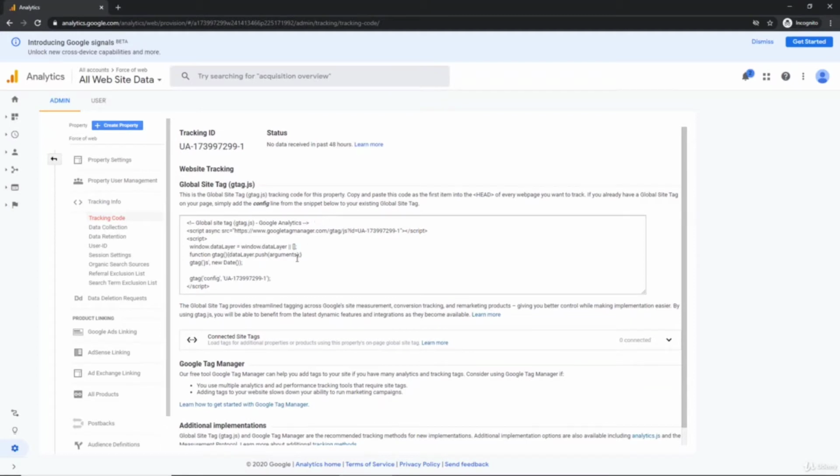If you have an IT team in your company, just copy the code and send it to them to paste in the head section of each page of the website you want to track. Instead of pasting the code into every page, if you have Google Tag Manager added to your website, which is used for managing different codes, including website tracking codes, you can ask to add a Google Analytics tag there. Alternatively, if you have access to the source code of your website, you can paste it yourself.